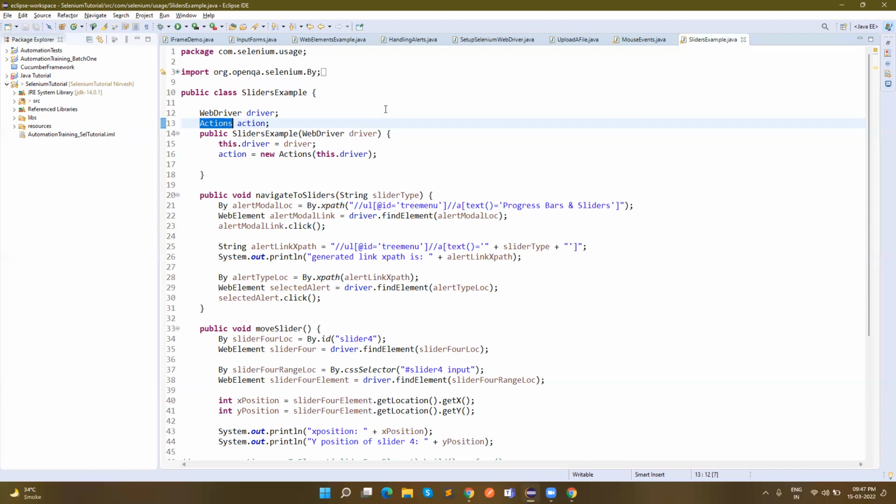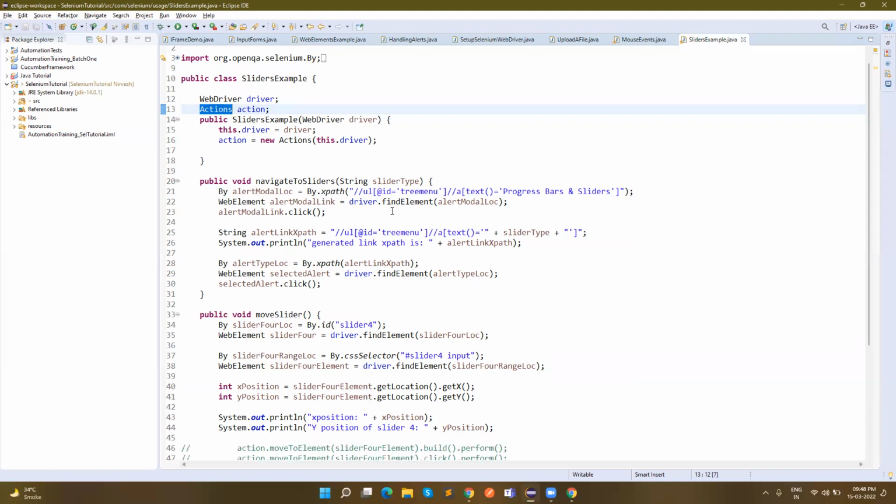We can also have a scenario where we need to verify that the shortcuts are applying properly or not, and for that as well we can use the Actions class. So this is a short brief about the Actions class.